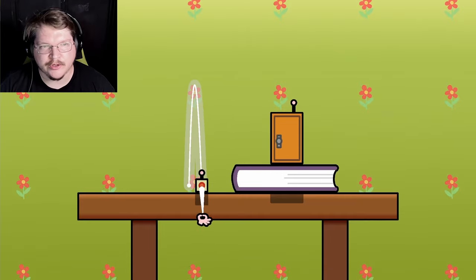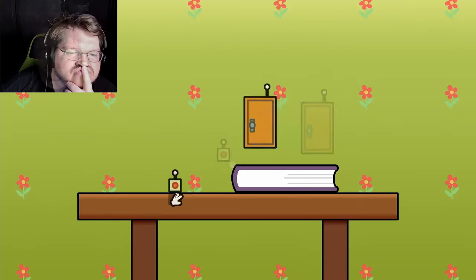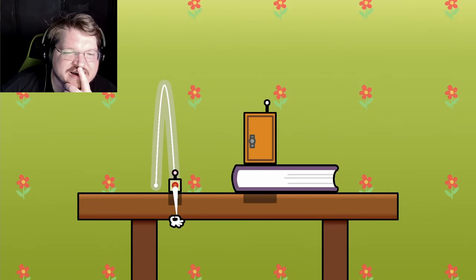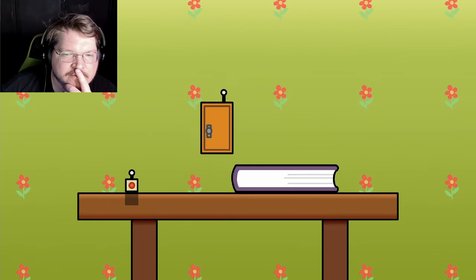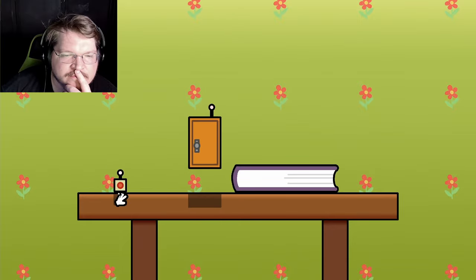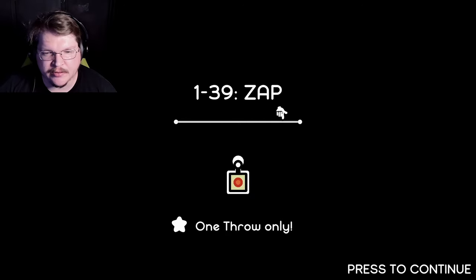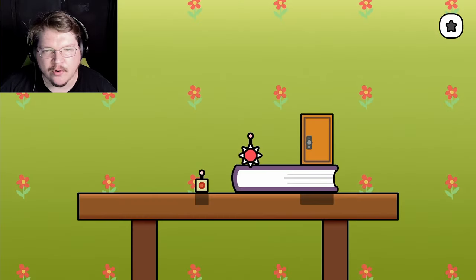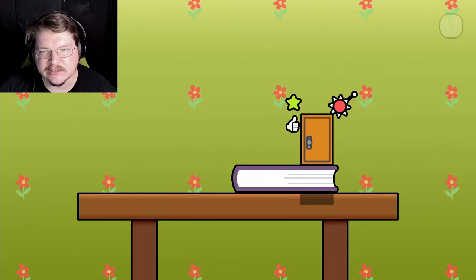Okay, so how does one do? I think I had the right idea. I just need to get it off the edge of the book. And then just shoot towards it. There we go. Yeah, that's how you do it. Level 39. Zap. One throw only. Easy.